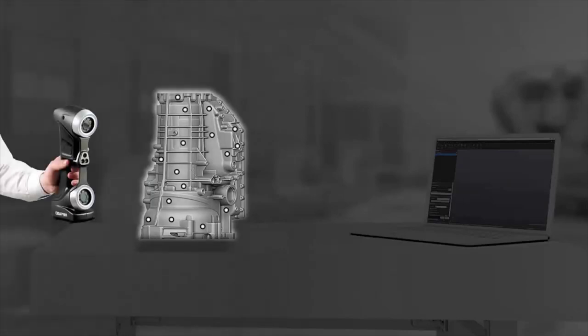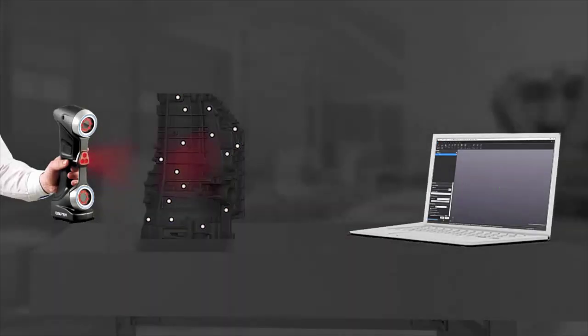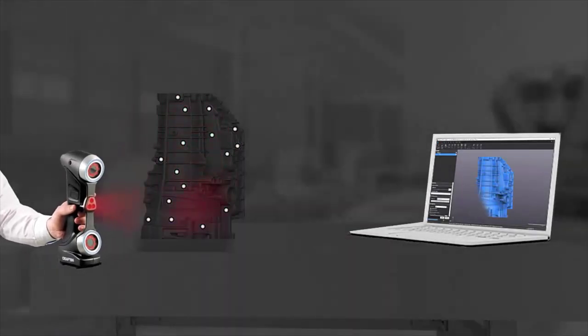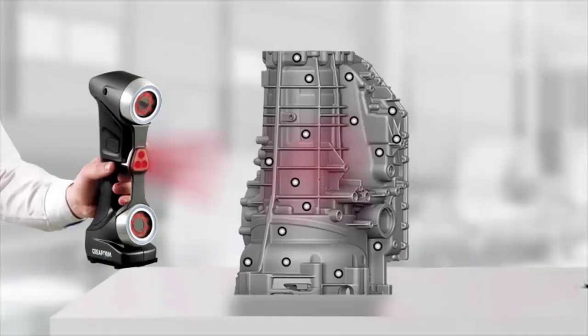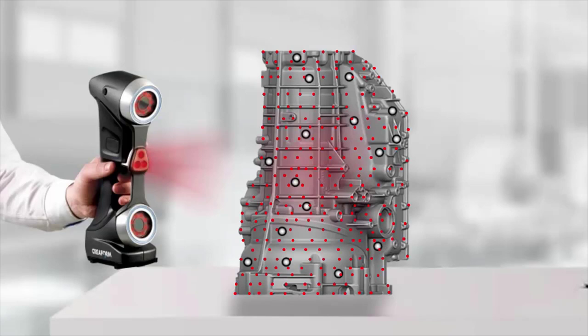Now let's see how it works. The process of scanning starts with applying targets to the part in order to give it its own local coordinate system. Next, when we start the scan, the scanner instantly acquires the local alignment of the part based off the targets. This safeguards against measurement drift from non-ideal environments or vibrations caused by the operator. Then you just run the laser across the surface of the part, and finally, it digitizes that part in real time on your screen. The scanner works in conjunction with the software to create 3D points in a virtual environment that represent points on the physical surface of the part. Utilizing the local coordinate system provided by the targets, these points are arranged and connected into a mesh surface, not a point cloud.